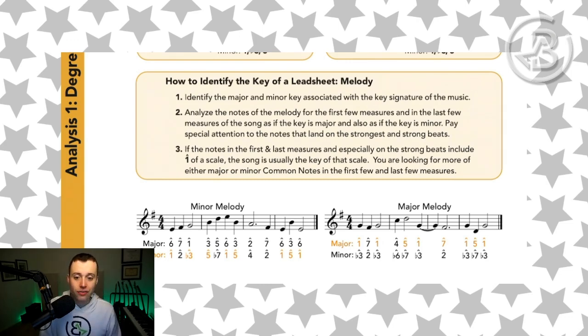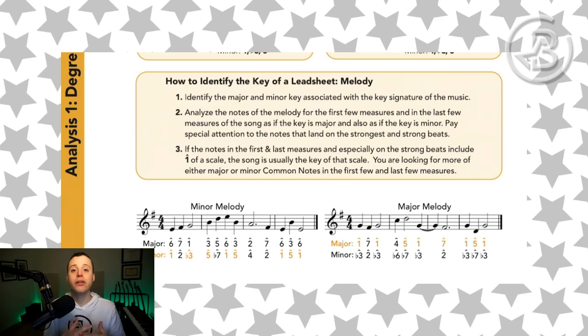If the notes in the first and last measures, and especially on the strongest and strong beats, include scale degree 1 of a scale, the song is usually in the key of that scale. So you're looking for more of either major or minor common notes in the first few and the last few measures. So let's play this game where we imagine it as a major key, and then we imagine it as a minor key.